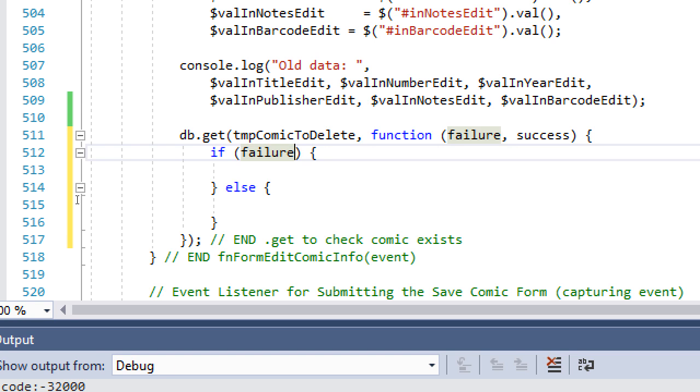In the failure block, we can have some console output to try to troubleshoot what's happening. Why are we getting this failure? You are most likely going to have issues where something went wrong, and then Pouch is giving back some sort of error message. Well, obviously, if I'm not here to come and help you out, how are you going to figure out that Pouch error, what is it? How are you going to figure it out?